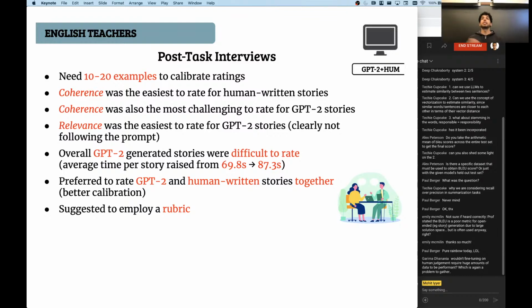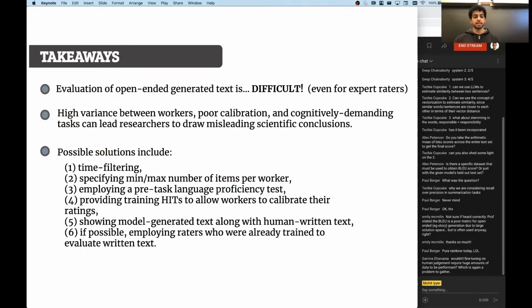The best way to do that is just to do a kind of pilot study where you give the teachers 10 or 20 examples, you have them rate them, and then you give them feedback on, for example, your peer rated this differently than you, can you come to a common agreement on how this one should be rated? And once you have them all talk and decide, then you can proceed with actually doing the task. Okay, so that's for open-ended generation.